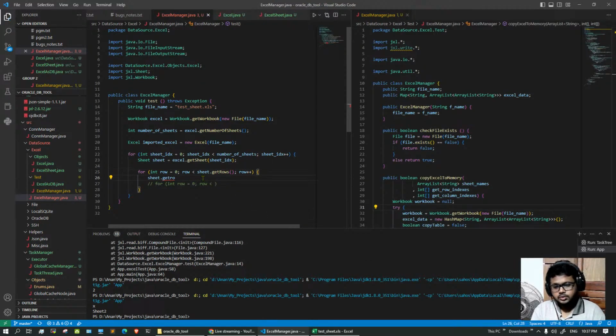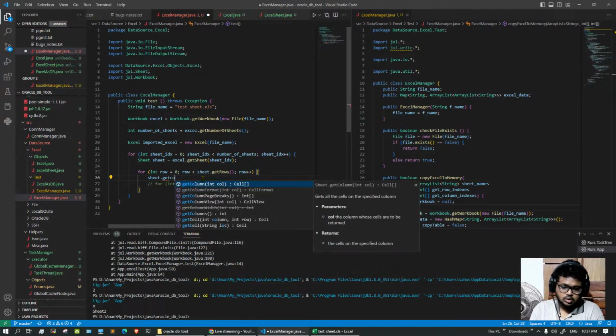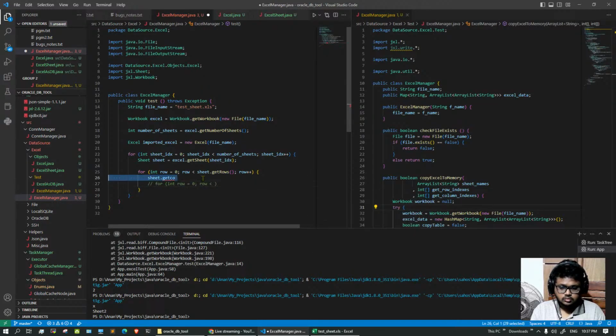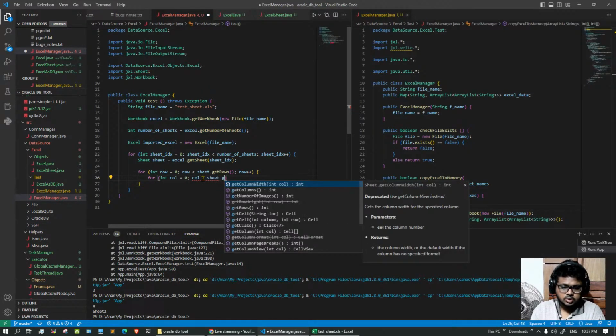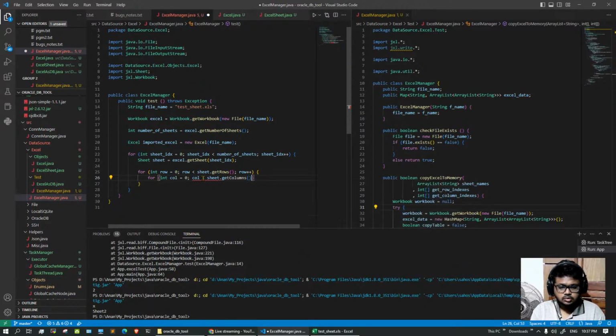Okay, row, get column, get call, sheet dot get columns. Okay, and call plus plus.